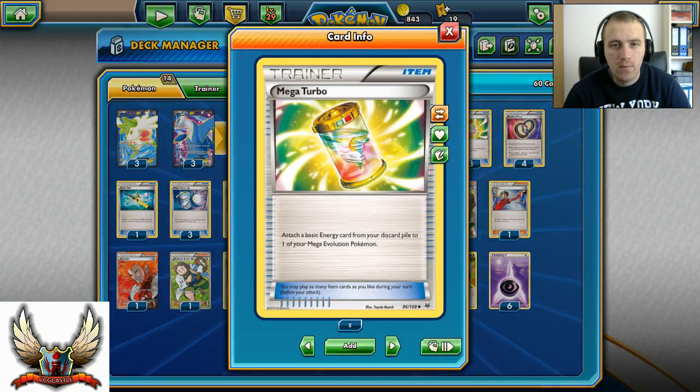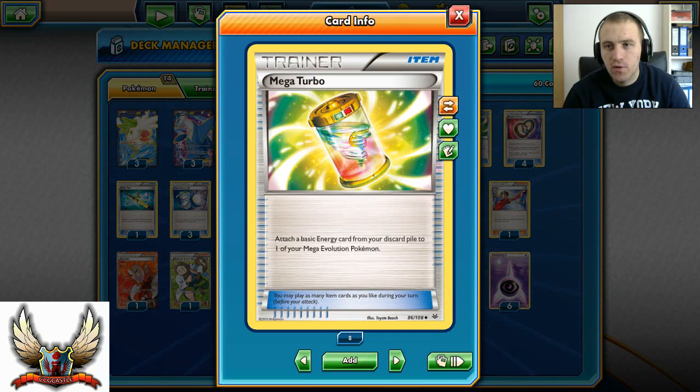Moving on to item cards, I have 3 Mega Turbos. Mega Turbo will allow you to attach an energy from the discard pile to one of your Mega Pokemon. This is also a good card.